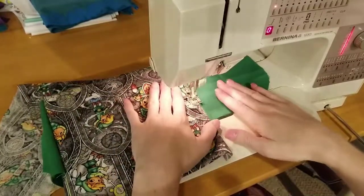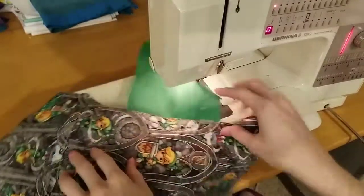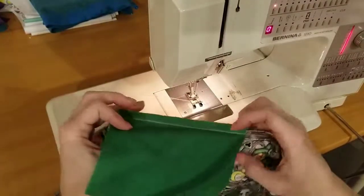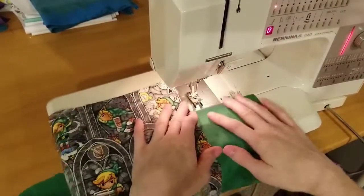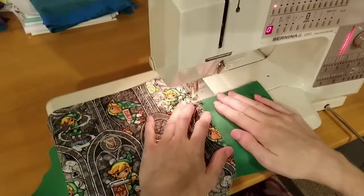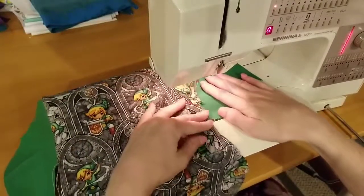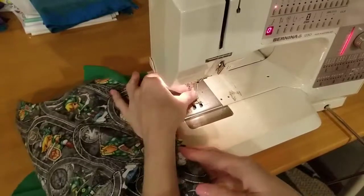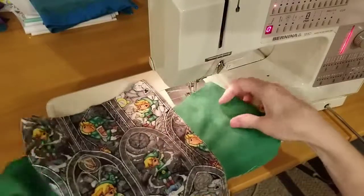And the reason I want to top stitch on this fabric is just to hide it. I think it'll look nicer than top stitching on the green. Same thing. I'm going to fold the seam allowance, just send it that direction towards the link fabric. Top stitch it down. Don't suppose I had to. The reason being is the green is going to get top stitching on it anyway because it's a tab. It's a snap tab.